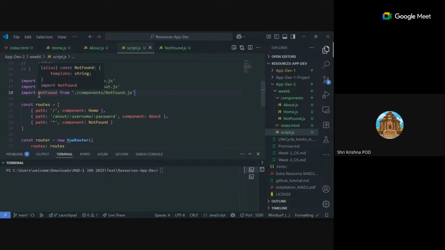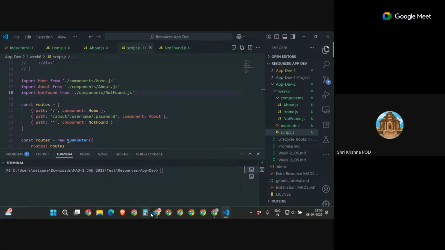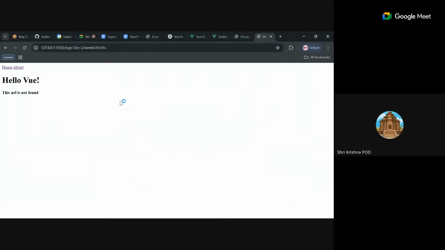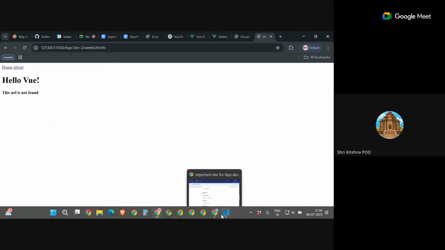Because I'm following a convention, I'm writing capital N and then capital F. Okay, let's see if it is working or not. So yeah, it is working. The URL I have not defined info anywhere. I just gave asterisk, but still it is giving us a result: the URL is not found. Okay, so this is one way to handle it.